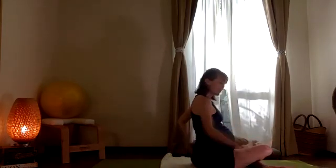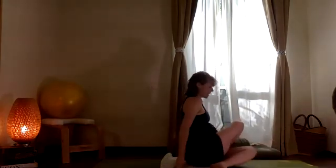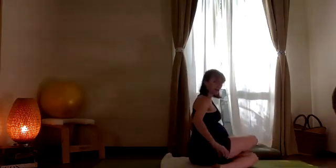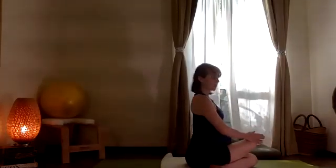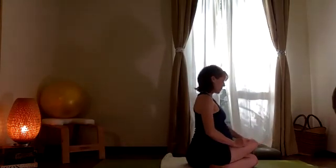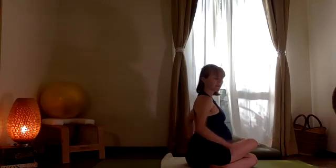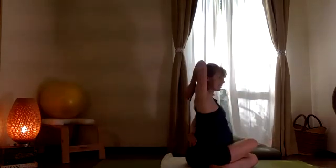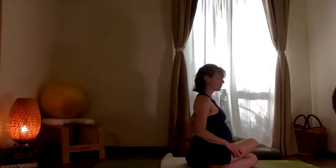And then we're going to slide your top knee towards your bottom knee. And let your feet come around to the outsides of your hips. Good. So then from there, so if this is my left leg on bottom. Yes, I think this is how I did on this side. I really like doing it the other way, but that's not what I did. So now your left hand comes here just to your sacrum.